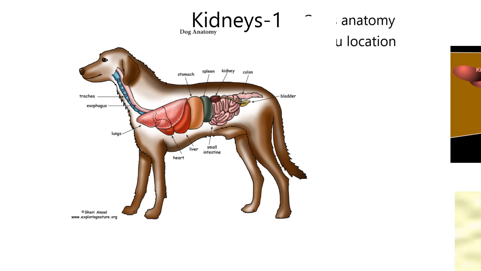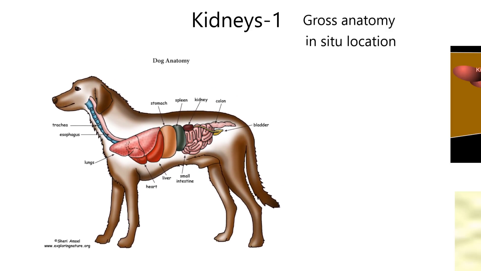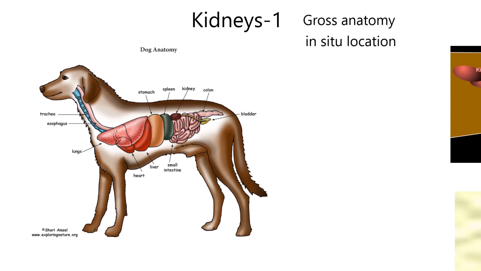The lungs and the heart are in the thoracic cavity, so there's got to be some kind of dividing line, because the liver is in the abdominal cavity. The point is the kidney — we're seeing the left side of the animal. If this is cranial, this is caudal. We're only seeing one of the two kidneys, but they're showing a tube, which we're going to call the ureter later, going back to the bladder. This is the in situ location in the dog showing the left side.